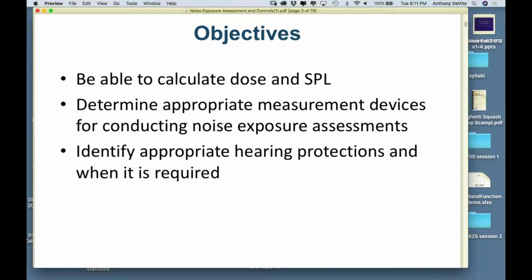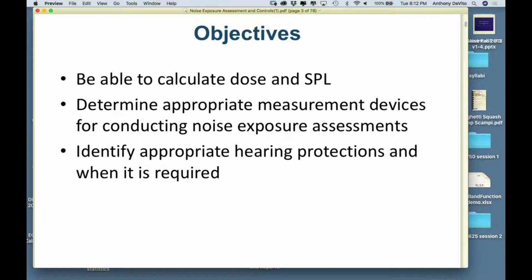Okay, so one of the things we're interested in is how to calculate the dose at the sound pressure level, the actual level of noise that is present at the point where the worker might be, and also to calculate the worker's dose. In other words, how much noise is he really getting exposed to? And of course, the dose is not just the intensity of the sound at a given moment. It's a combination of the sound pressure level and the length of the duration. Just like a toxin, right? It's like, how much is in the air and how much time he's exposed to it and so on. So we'll take a look at that, because I think that's important to know about. That's something that you might actually apply.